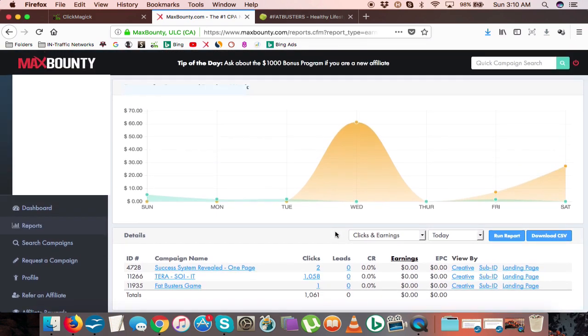it could be bad. Not like really, really bad, but bad in terms of when you get a lead or a sale and it shows up in Maxbounty, but it doesn't show up in ClickMagick. Especially if you have extra parameters on your link.